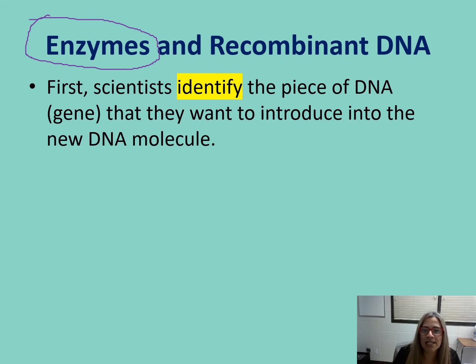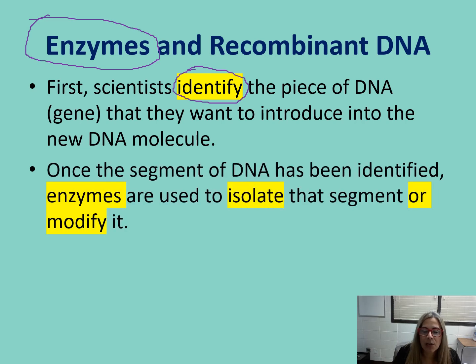What they do, first of all, is identify what gene they actually want. So what gene are we looking for? Do we want the gene that makes insulin? Do we want the gene that makes growth hormone? What are we looking for in terms of that protein production? They identify where that gene is on the DNA of the donor cell, and then they introduce specific restriction enzymes to that segment of DNA. The enzymes act like little scissors and cut out that special gene that is desirable to the scientists.